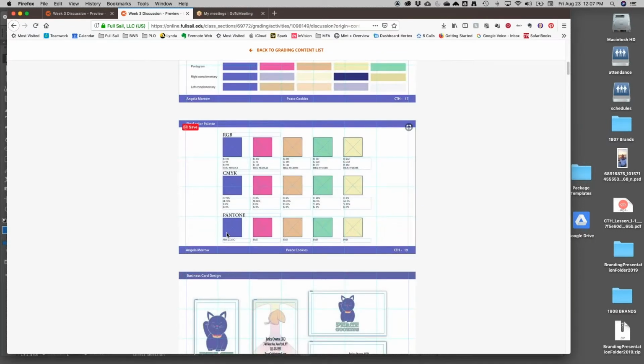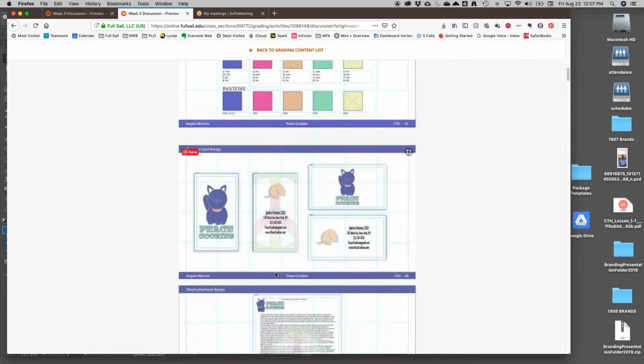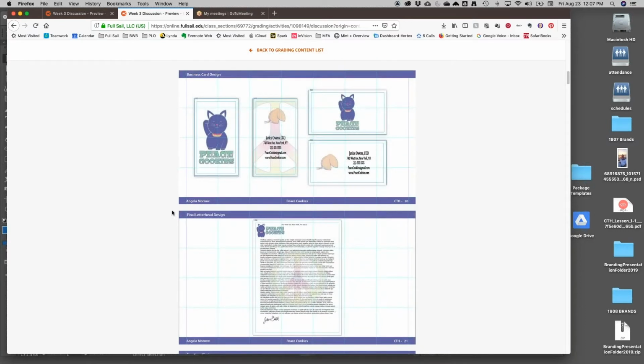As far as the color palette goes, this is a pretty good range of hues. Maybe you need a little more value contrast. In other words, light and dark. Most of these, like this is your darkest one, it's probably equally dark, and then these are all very light. Maybe you need a darker one. You could add another color if you want. If I add another color, I would just add it to that page. Okay.